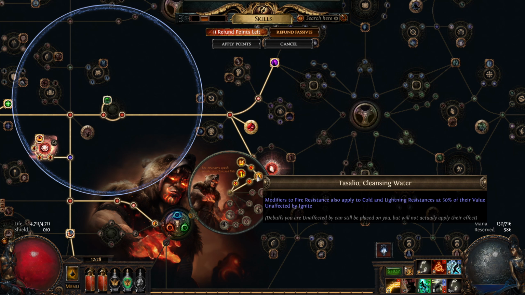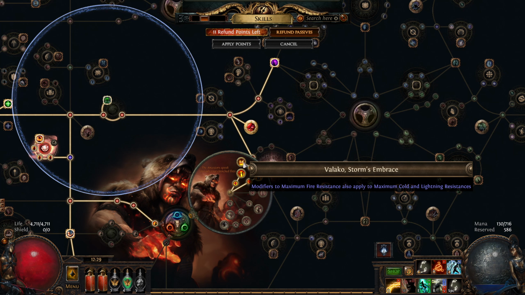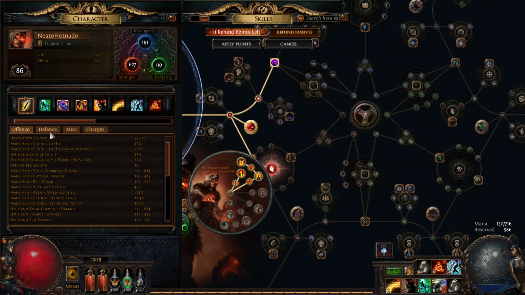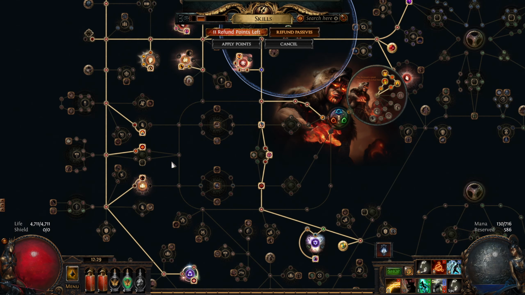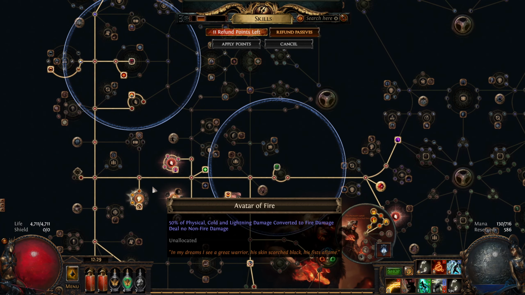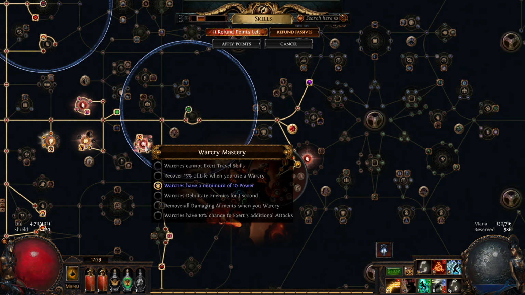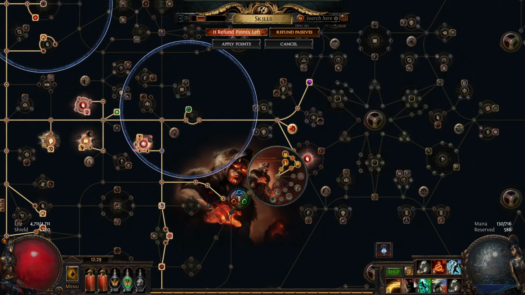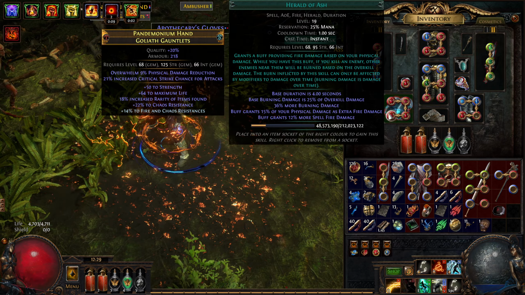So our Ascendancy, we are doing Volkuur, which is going to make our max fire res apply to max cold and lightning. So you can see I have 85 max res, all res right now. I'm also stacking some endurance charges. And we have 5 endurance charges currently, and then we're using the Warcry Mastery with Deep Breaths and the, what's it called? Call to Arms, or where is it?